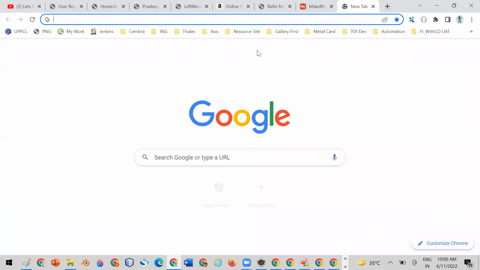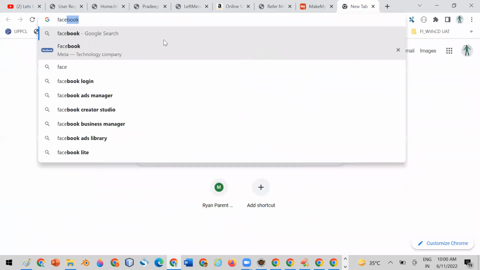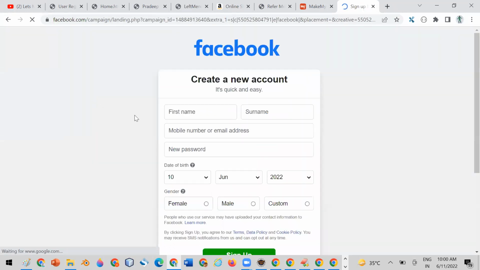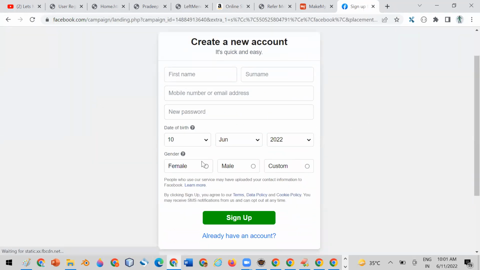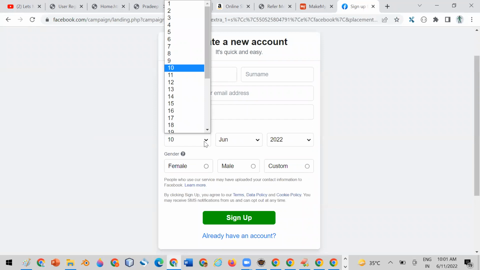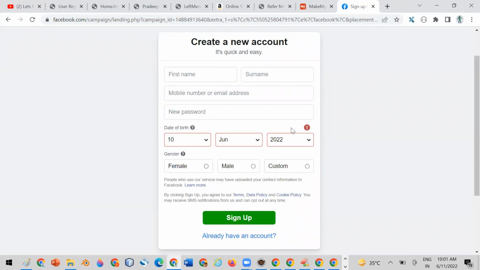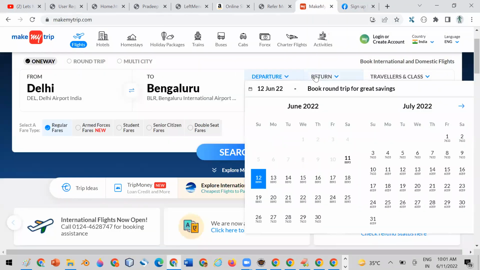Now in some cases, like Facebook, the calendar is very, very simple. If you go to Facebook, they have given three drop downs: select the date, very easy; select the month, very easy. Actually, they are not giving a calendar option, they are giving you a three drop down option. So it is easier because you know how to handle a drop down. So in different places, the way of handling the date is different.